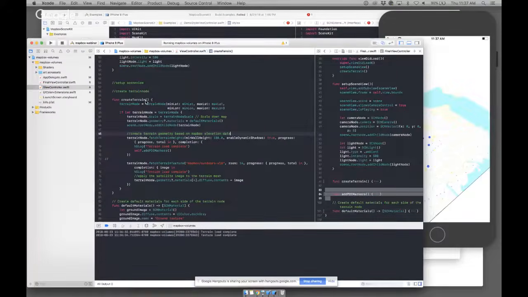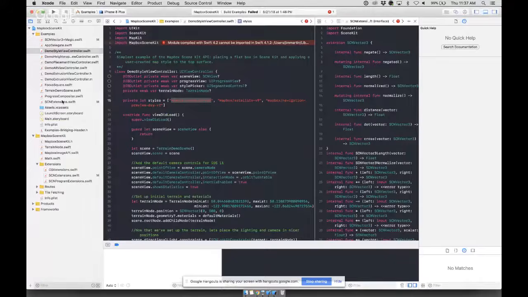So I do know that our, let's see. I'm sorry, I don't have quite the right answer to that, but I am certain that you can define your own styles. It's just a matter of formatting the API or the URL correctly.